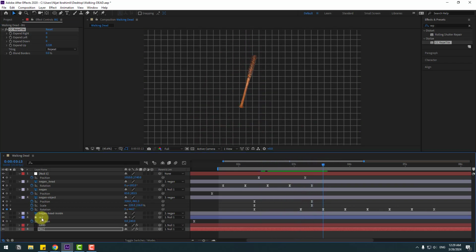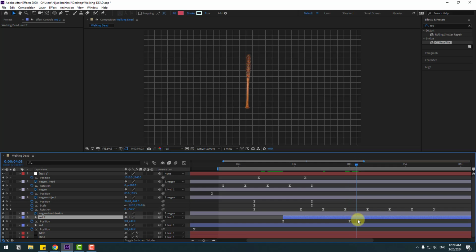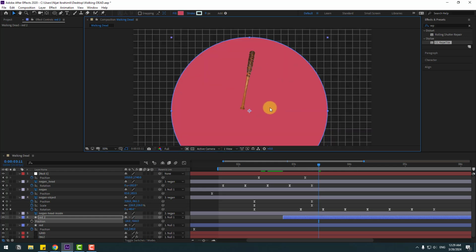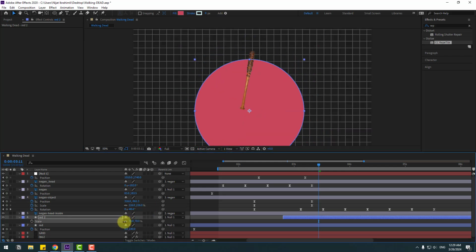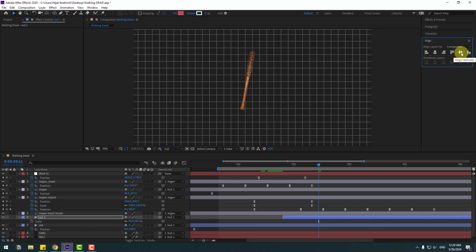Okay, so select this red layer, let's press Ctrl D and move to right, press U. Let's select these two position keyframes, delete, and move up. Change scale, and let's go to align, click to move to center.